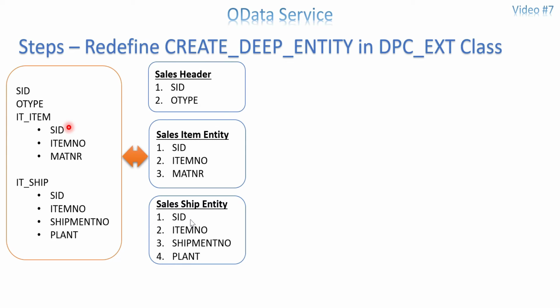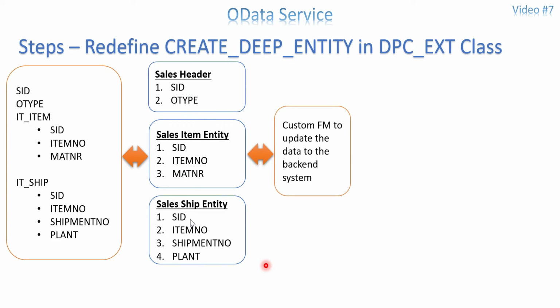So next what I have to do is collect it based on your backend. So your BAPI receives the header, item, shipment. Based on that, you have to segregate into a work area or a header or an internal table, depending on the design. In our design it is header, item and shipment. So I have to segregate it. It's ready. Next, if it is standard, you have to call the standard BAPI to update your sales order or purchase order. Here, I need to call my custom function module to update the data to the backend system. This is also a simple way. We are going to do everything under this create deep entity method.